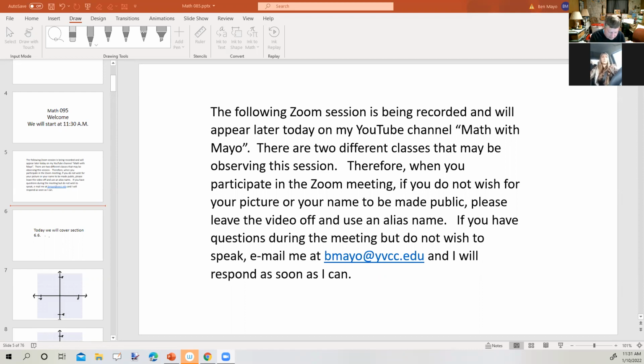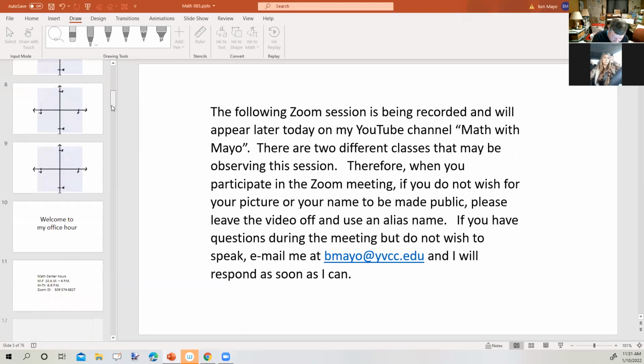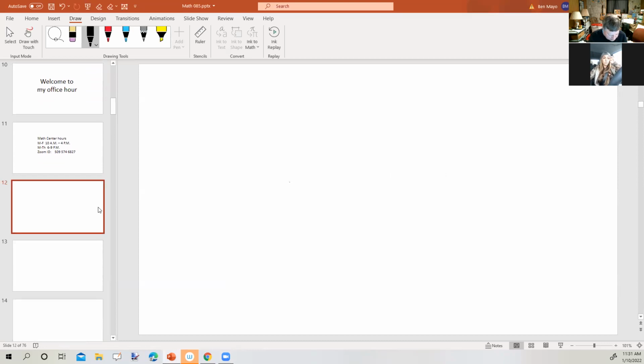Okay, so I had a couple of requests yesterday through email. This is from section 6.4, number 18. It says factor. If the expression is not factorable using integers, enter the word prime. Now, the student, what they did was correct. They just didn't finish, and I will explain. So here was the original problem: 2p to the fourth minus 32q to the fourth.